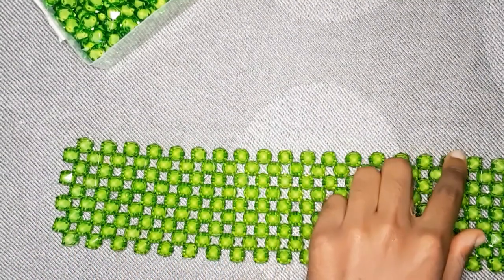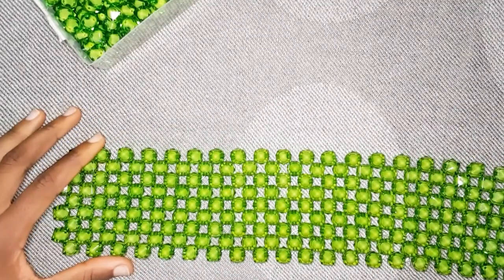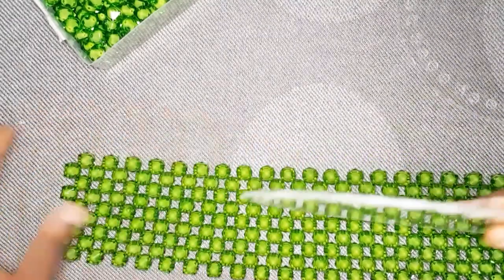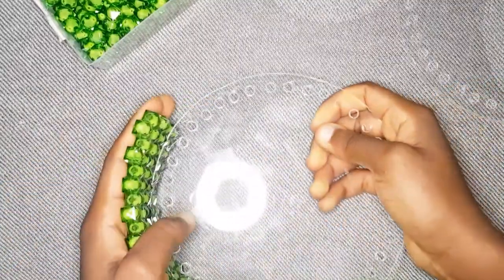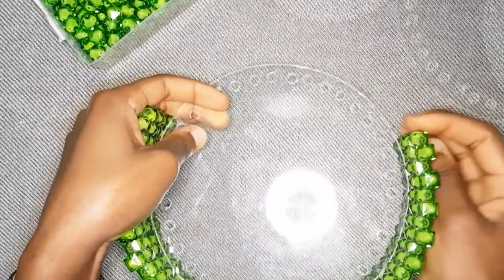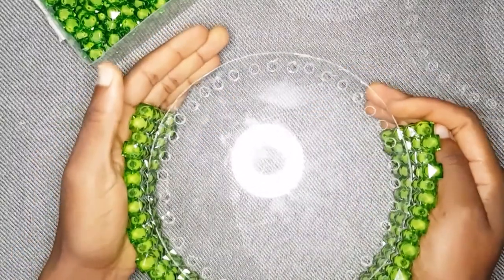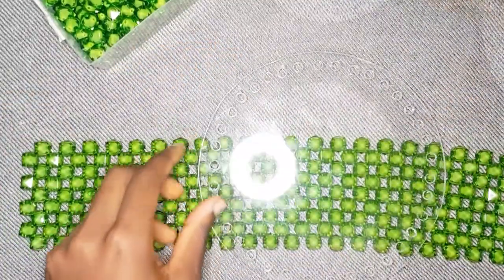So 4x22. Like I said, you are doing your bag according to how your craft board is. This is how I measure it. I just wrap it around like that, and if I feel like the opening is too big, I go ahead and increase my rows. If it's too small, I reduce my rows. That is basically how you measure this thing.